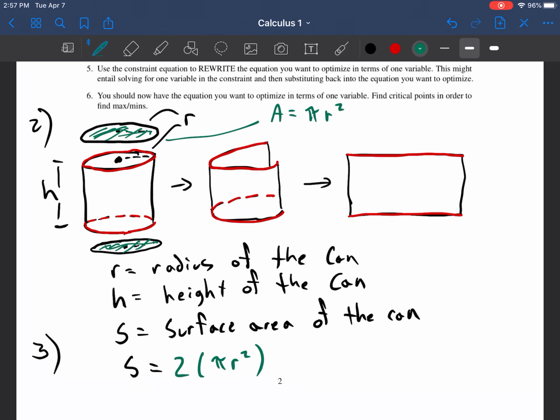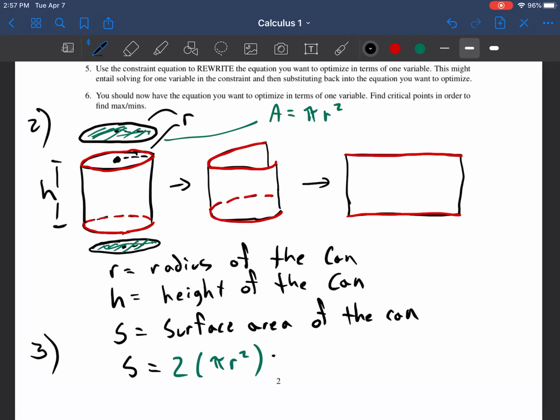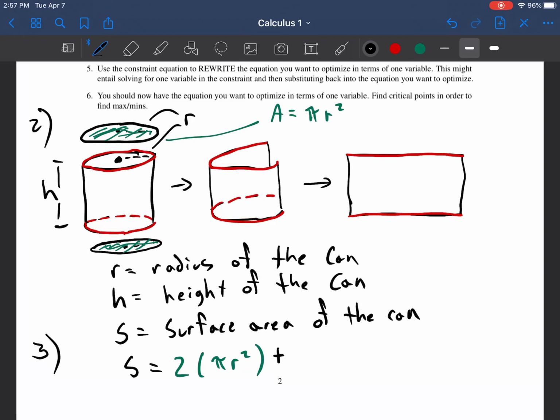So then the next thing I need is the components to make the body of the cylindrical can, right? So this part. And like I said, if you unravel that cylindrical can, you end up with a rectangle that looks like this. So we really need the area of this rectangle. To find the area of this rectangle, I really just need to know the height and the length, or the width, of the rectangle.